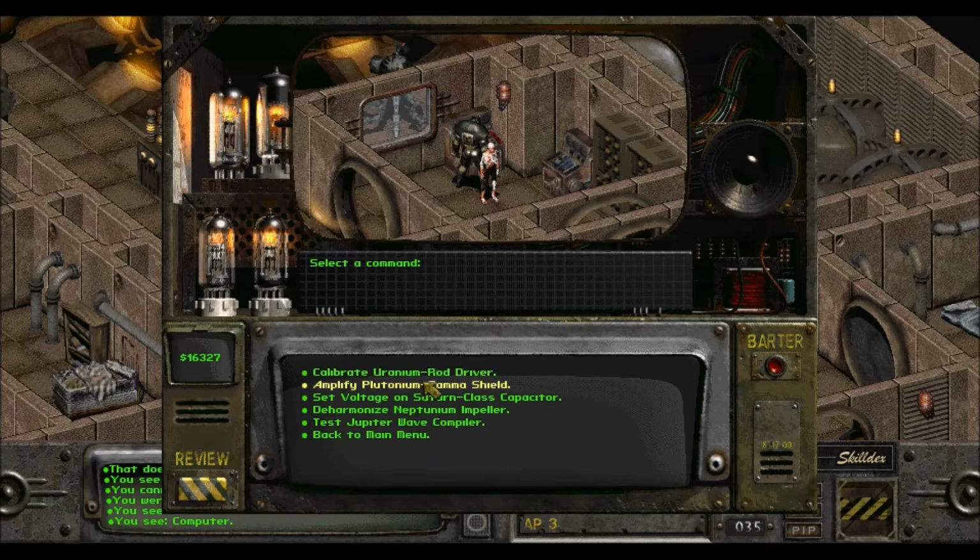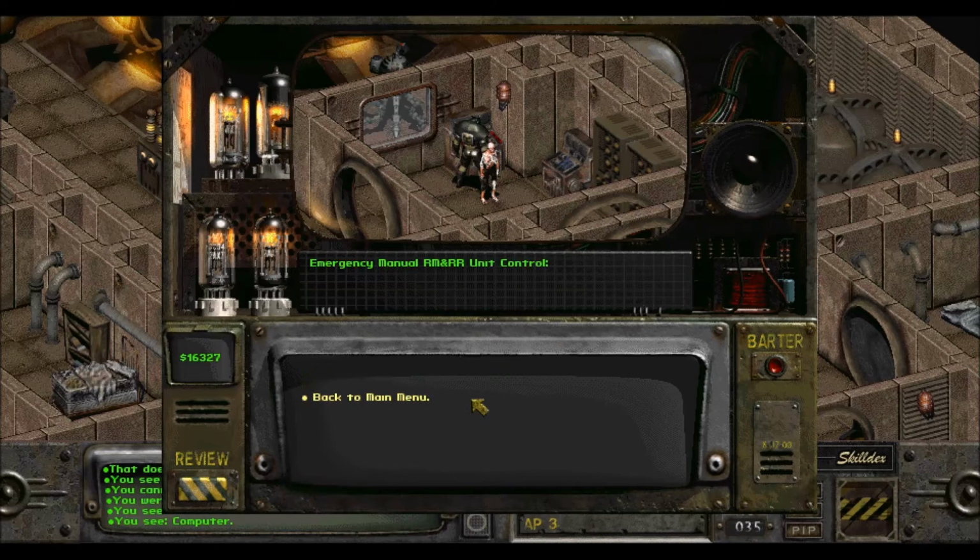Add a command. Damn it. Can I put you in here, board driver? Listening. Back to main menu. List program. Back to main menu.